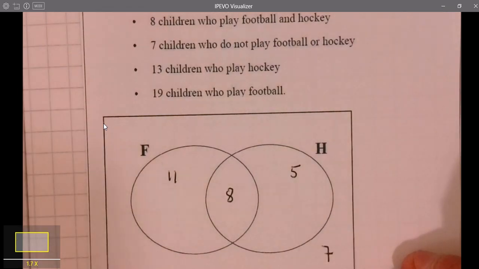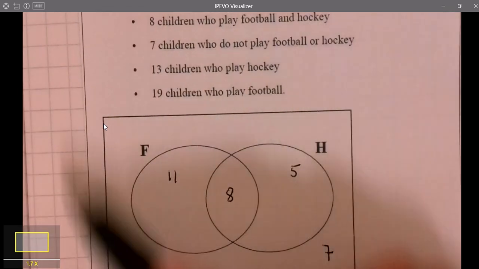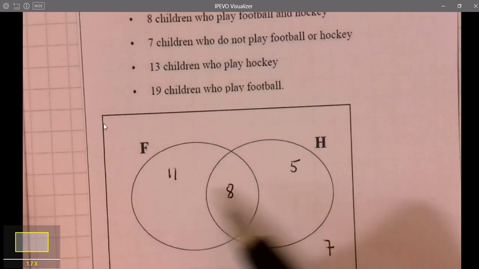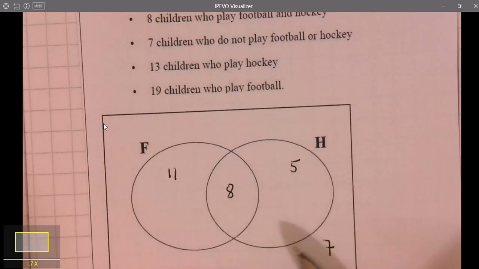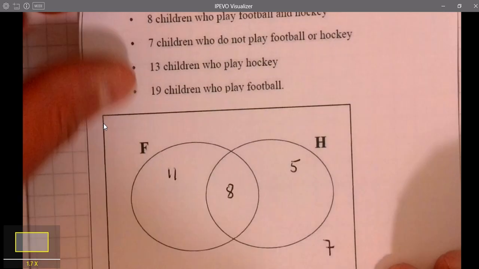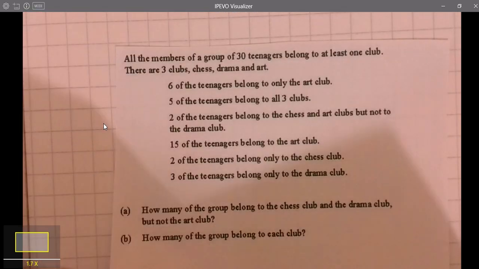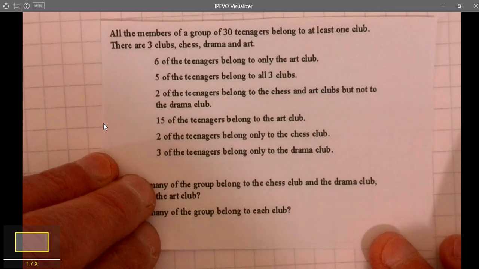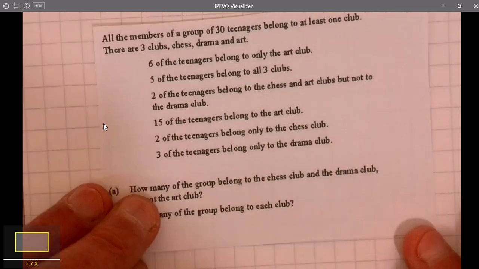Okay. Most GCSE questions are like this. And then they will probably ask you some probability based on these as well. That's going to be next lesson. All right. So let's have a look at one a little trickier. Now, we're going to have a little read through this. You might want to pause it and have a quick go yourself, first of all.